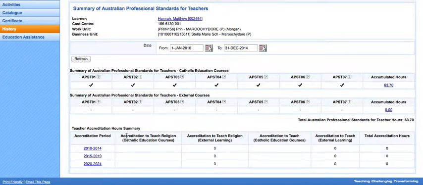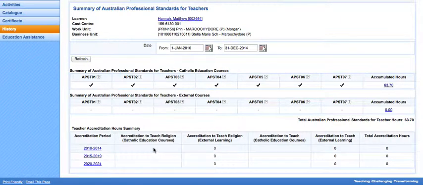So we're looking at this bottom section here, and we need to have 25 hours logged in total here for accreditation to teach RE, and 25 hours on this side for accreditation to teach in a Catholic school. Now, if you've got more than 25 hours to teach RE, that actually flows over into the accreditation to teach CathEd.